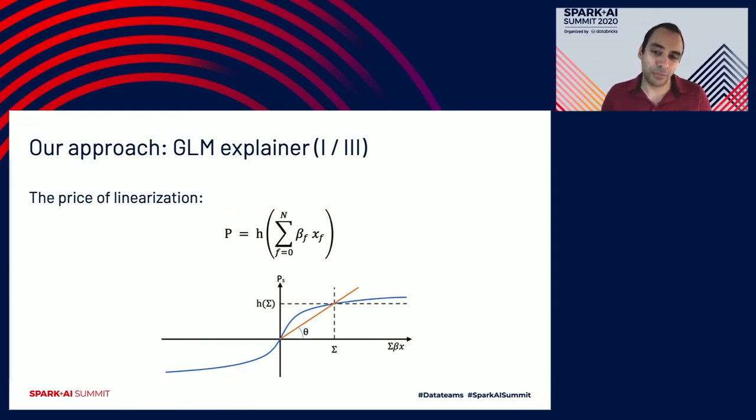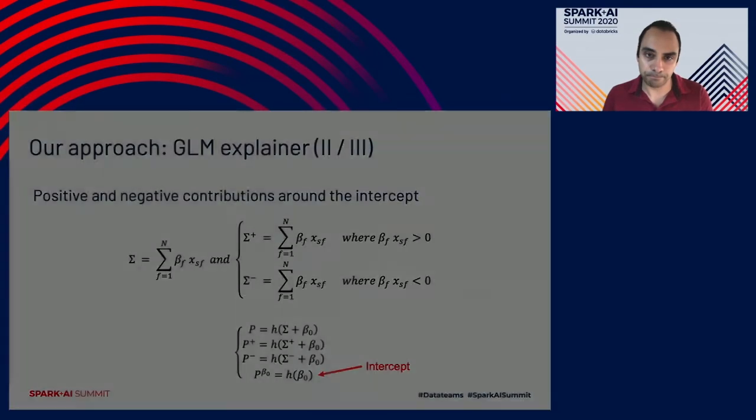But then things get more complicated once the nonlinearity kicks in. So if we have to pass the sum through a nonlinearity such as a sigmoid, then explanation becomes complicated because we have a bunch of positive and a bunch of negative contributors, and then the overall prediction comes out of a nonlinearity. How do we break down this overall output among the contributing features?